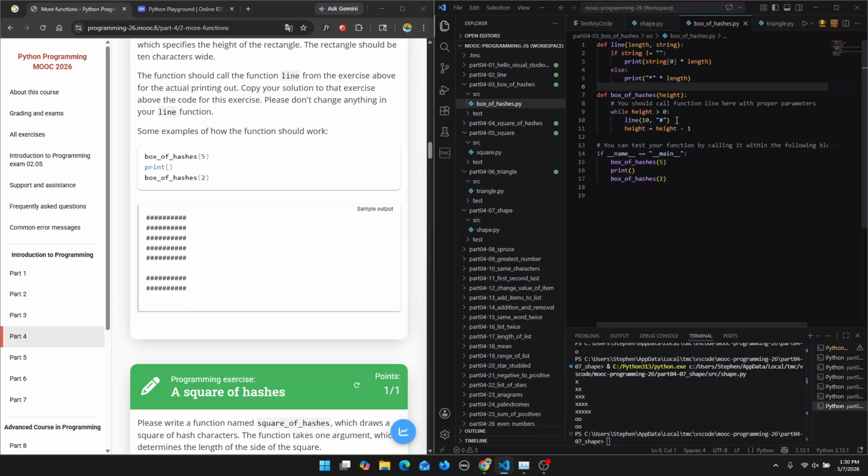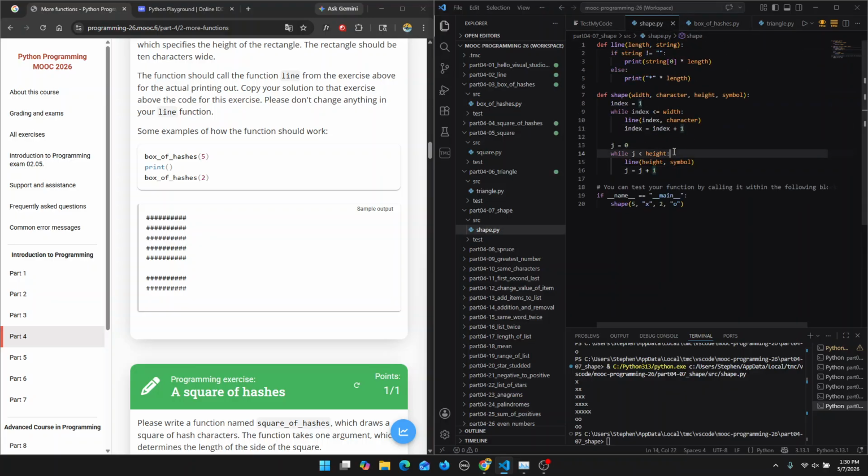Height is greater than 0. We call a line here, so maybe we should do it this way. While height is greater than 0, pass line of height and then decrement height by 1. So maybe we don't even need to use j here.